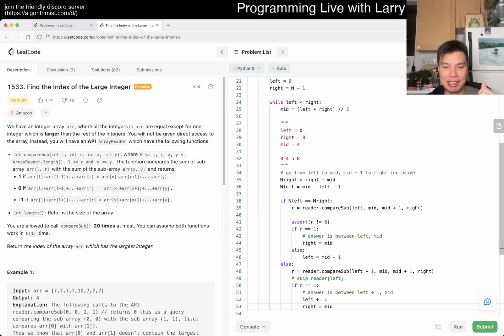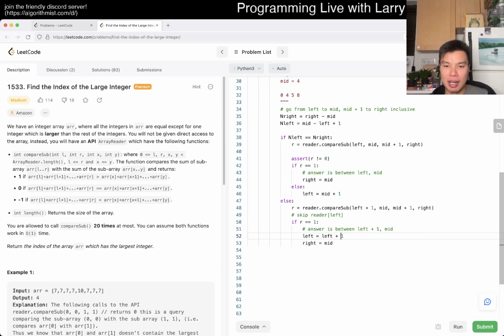And we set that by setting left. I mean, you could also set left is equal to left plus 1 if you want to be maybe a little bit more specific. I know the increment does the same thing, but this allows us to be really precise about it, right? Okay. And now if r is equal to 0, then we know that left is the answer because that's the number that we skipped.